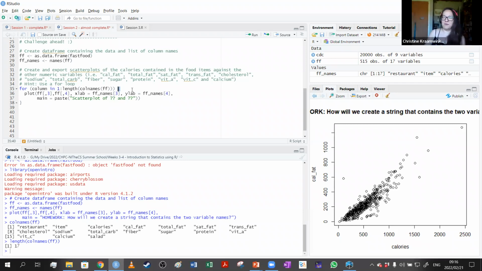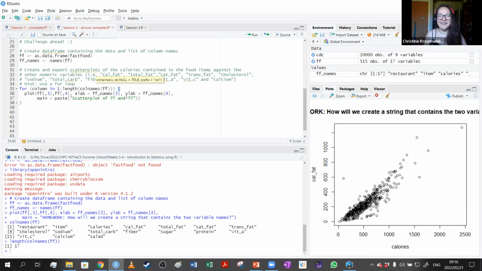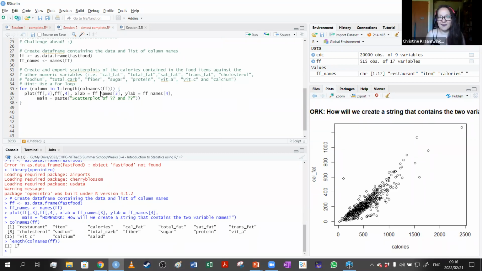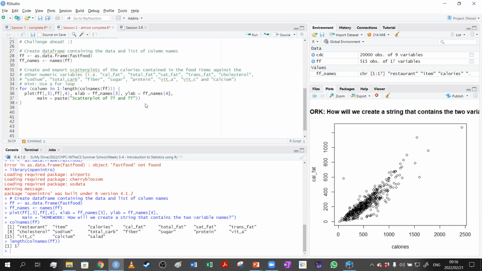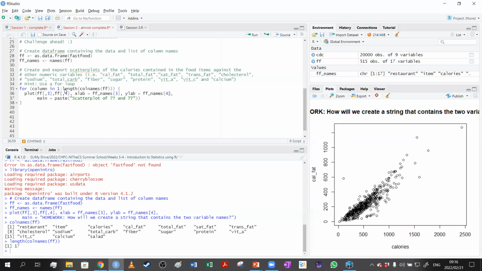Okay, so what next? We now want to replace, right? Let's remove the other FF4, since we are now plotting a different plot for each column. Where there is 3, let's now replace that one with column.